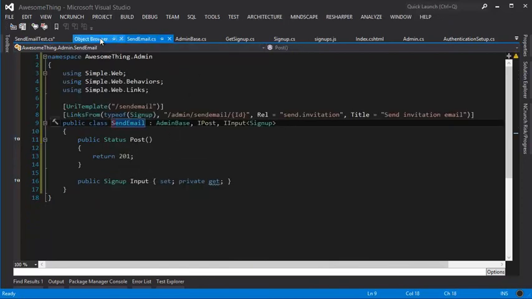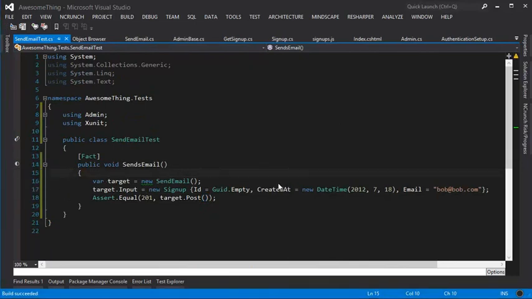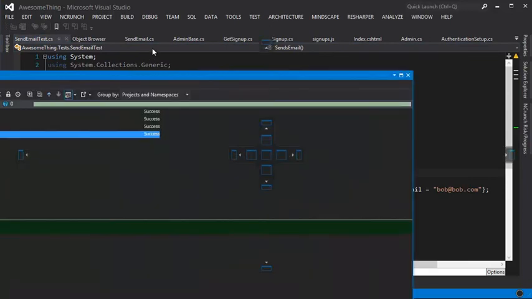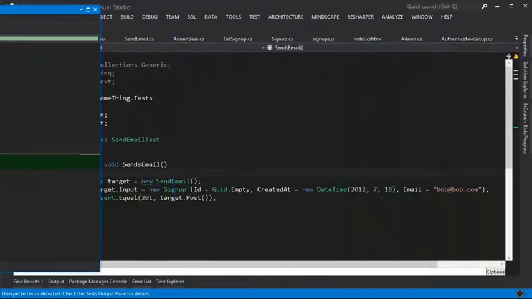And so we're just going to check that that runs there. So if I just build this application here quickly and run that, I get a nice green test passing on my ReSharper test output.